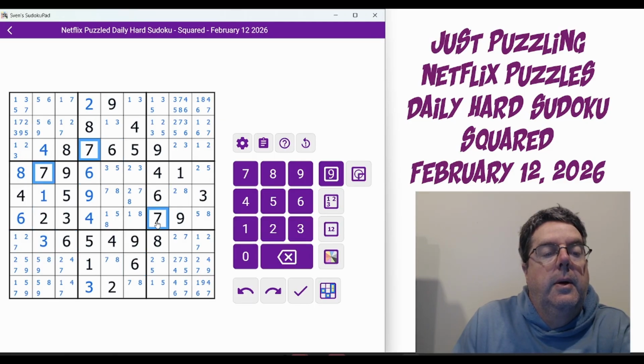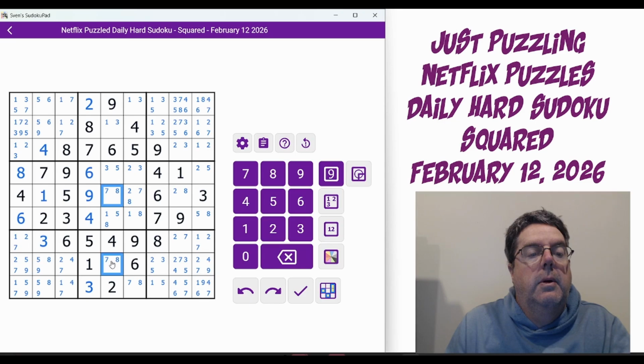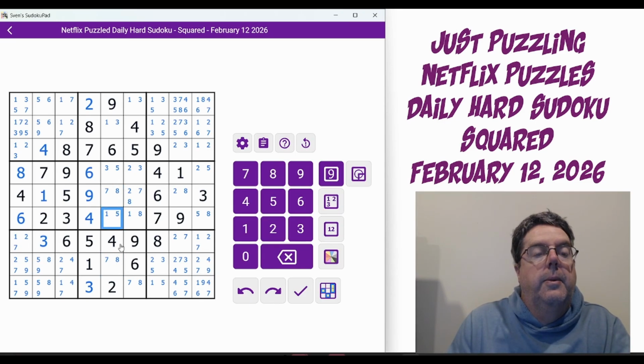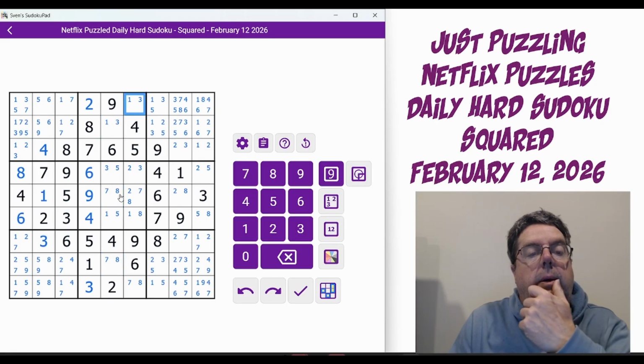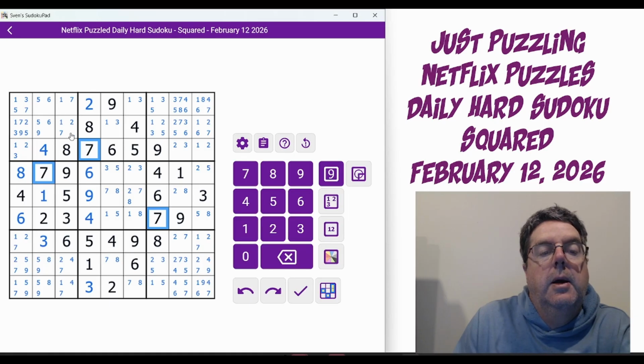So that puts the 6's. 7 can be there. 7's in all of those. Actually, look at that. That's a 7, 8 pair. So because I've done the 5s, 7, 8 pair there, so this can't be an 8. Okay, so 7, 8, 7, 8, 1, 3, 1, 3. Okay, so that's alright. So I'm still doing the 7, so let's just do that. 7's there, 7's there. So 7's going to be down this side or this side. 7 can be here and here. 7 can be in these 4 spots. 7 can be in these 6 spots.